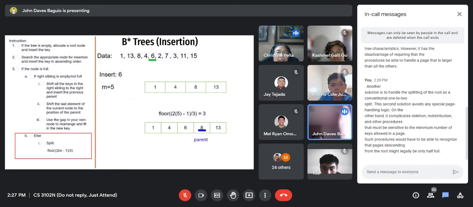Pag split nimo gi-split na nimo, hati na gyud na siya. Bitaw, dili kay 13 ra ang magawa sa PCAS. Pag insert nimo unsa man na insert 8, insert 8 ni. Insert 6. Pag insert 6 nimo, dapat na kay 1/4 diri, 6 dito sa taas, 8, 13 sa kabila.